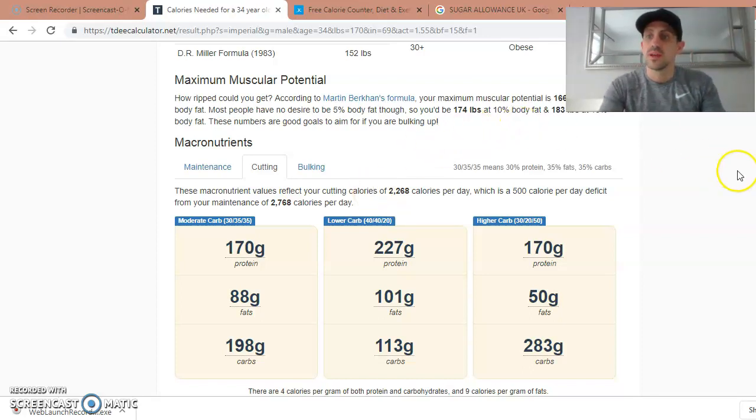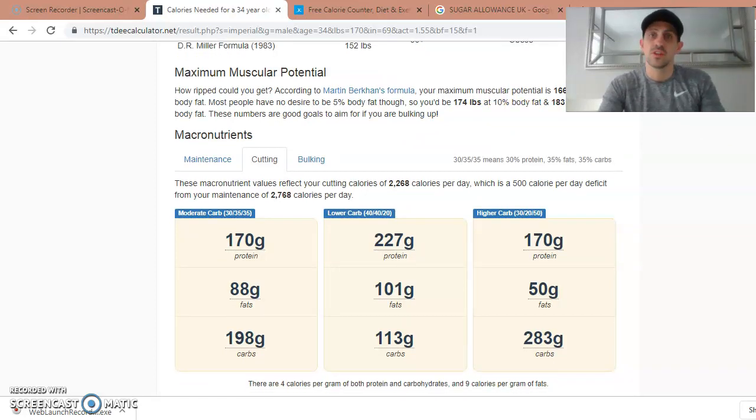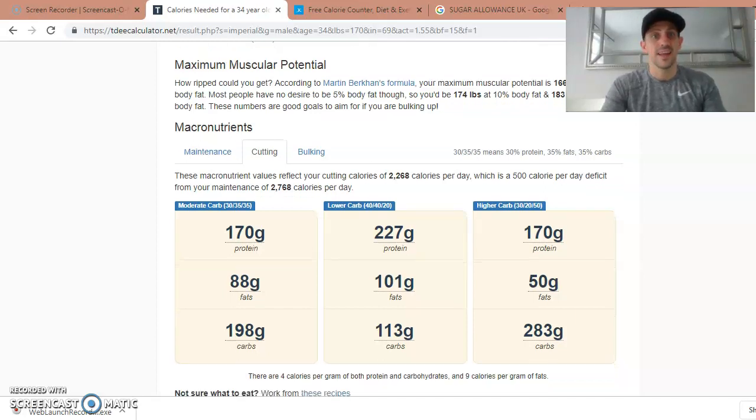So it's important that we set our calories in a calorie deficit which is enough to strip body fat gradually, so we can still perform in the gym and recover properly. We can still live our daily life, our mood's high, we've got sufficient energy, and we don't drop our calories too low and crash and burn and get moody and grumpy and not get the most out of our training, right? It's all about fueling your body sufficiently to get the most out of your body, aesthetically and in performance.